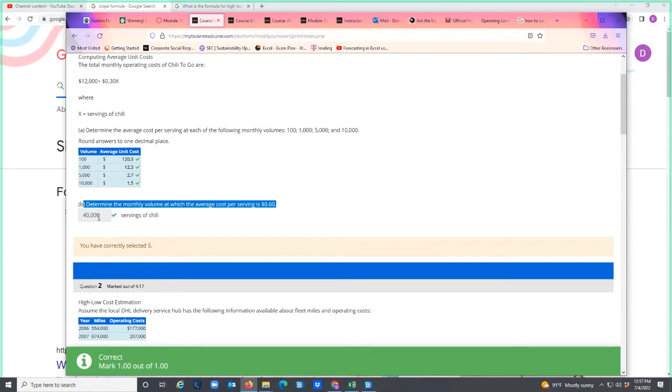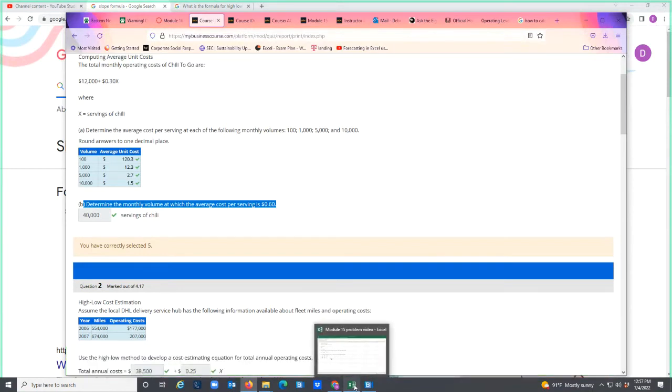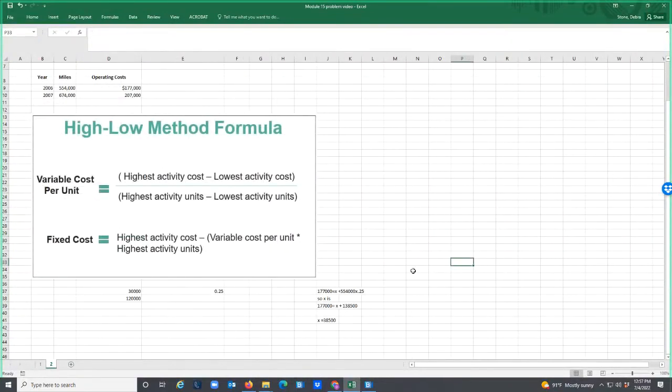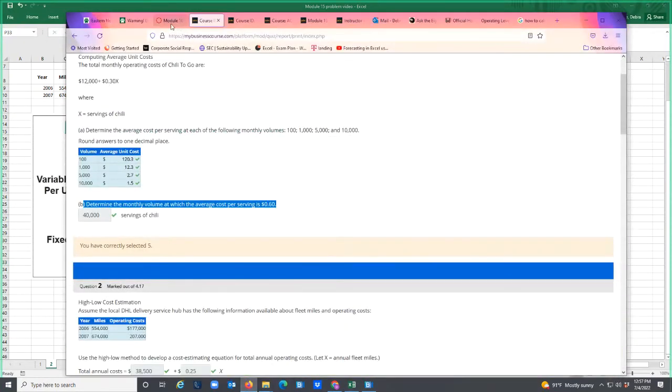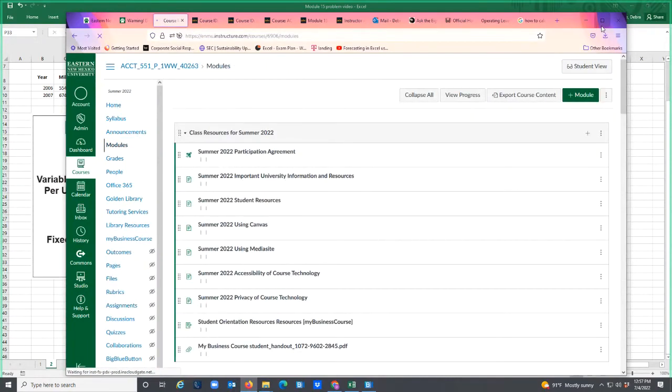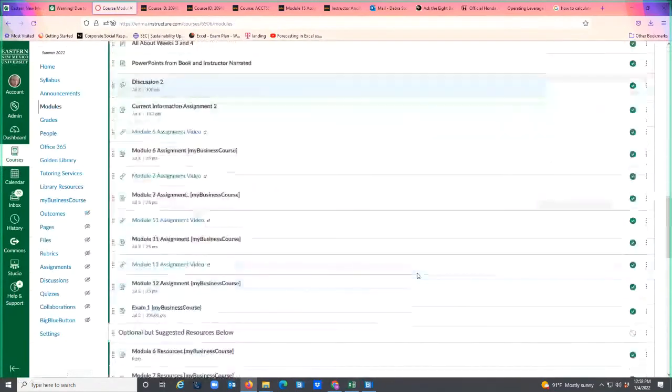So now, in the next part of this problem, we're going on to question 2, and I'm going to let you do the rest of them on your own. Because when you look out there, you're going to see that I have a video on how to do all these different formulas. Let's go to the module part of it. I am making it right now.